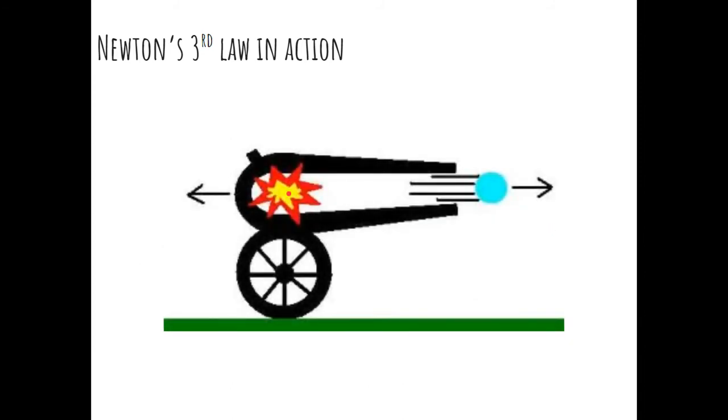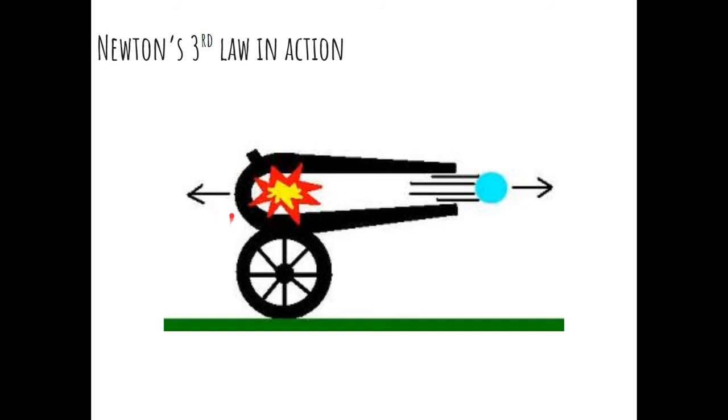Cannons. Well, in the old days, people realized that if you put gunpowder in here and a little projectile, you can shoot it out really fast. Thing is, the force on the cannon backwards is exactly the same as the force forward on the cannonball. Now the cannonball has an opening, but you think to yourself, well, why are these cannons so heavy? They're super, super heavy so that when you explode it, it's the projectile that moves, not the cannon.